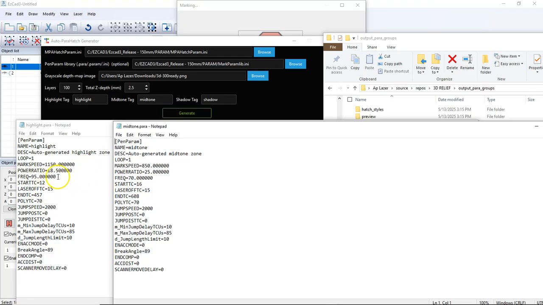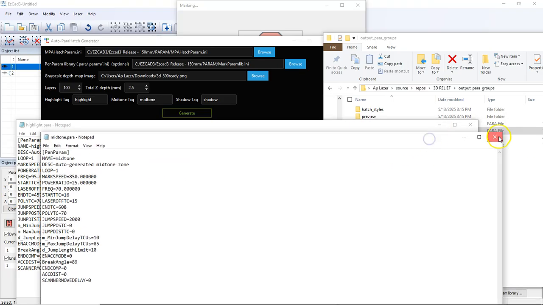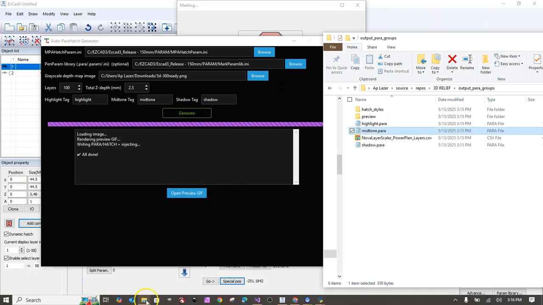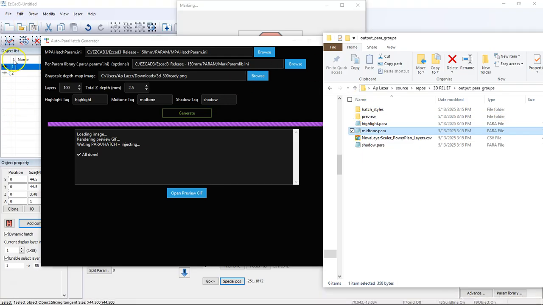And the frequency's 95 and the frequency is 70. And then your timings start to vary too. And the same thing for the shadows. They're all very different. And at the same time, they've also been injected into EZCAD's file system. So these will show up in here, named under this here.